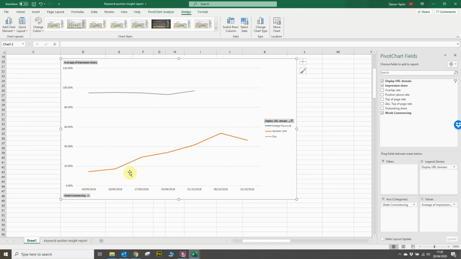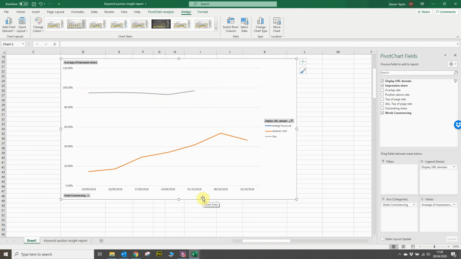So npower here has been increasing their impression share over time, and then they've consistently hit the plateau here where they're quite happy with what they're doing. They're not continuing to increase. Now, if you saw them continuing to increase, that will infringe on our impression share a lot more, and it will make things cross over with our campaign a lot more as well. But of course, you can see we stopped advertising at this point.